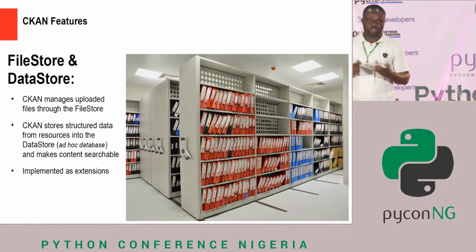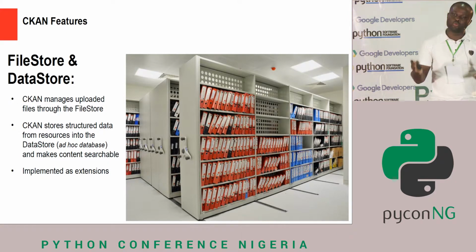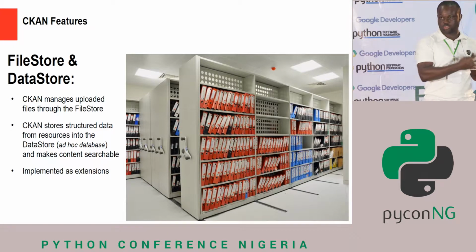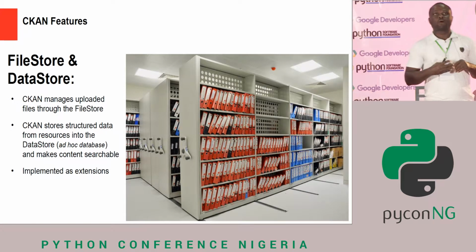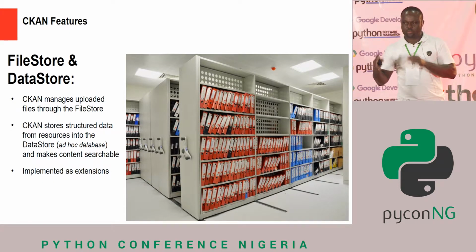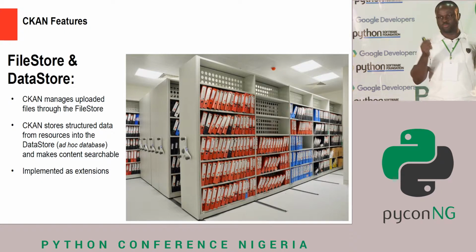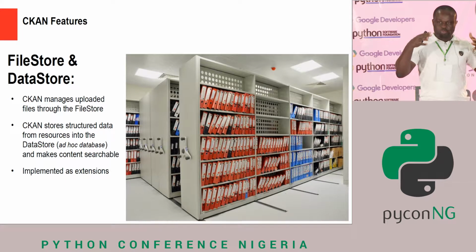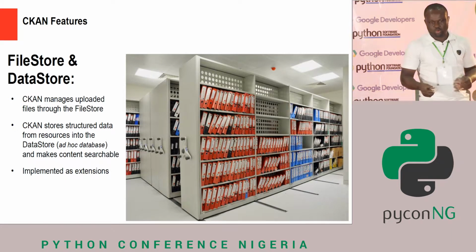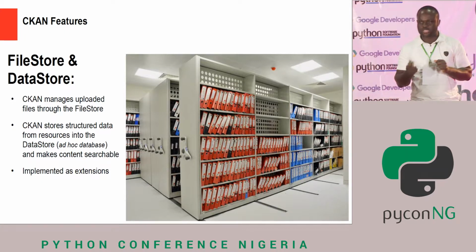Now, file store and data store, another feature of CKAN. As you expect, for the fact that you publish data on CKAN, definitely when you upload a file, naturally you should be able to manage those files, right? However, the next feature I'm about to talk about is the extensibility of CKAN. Why this is a prominent feature is because you can actually swap out a lot of things in CKAN. So the file store, the way it's implemented, you can store your data locally, but you can swap it out and store things externally, maybe using something like AWS S3.